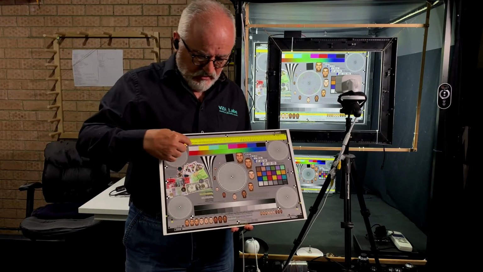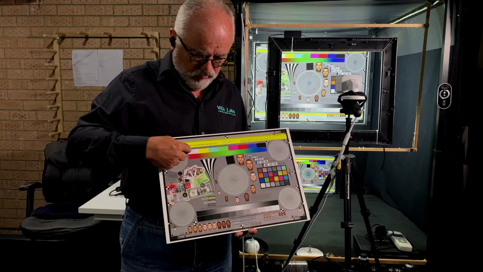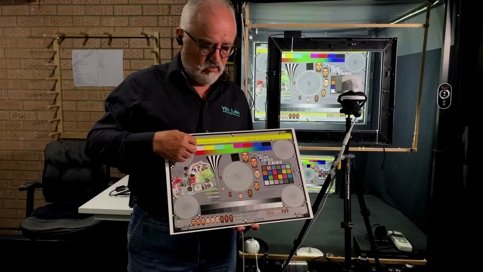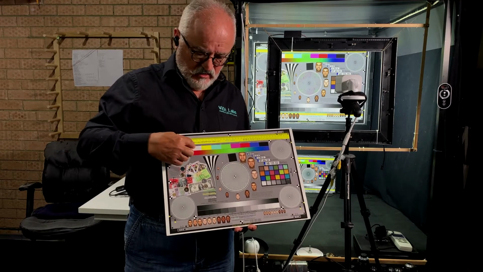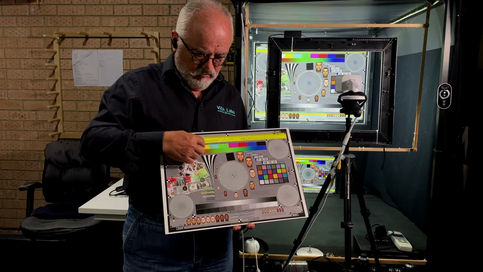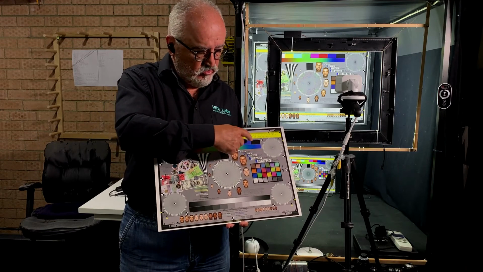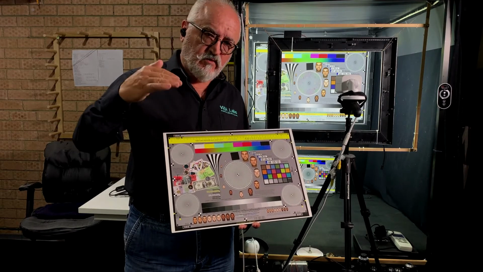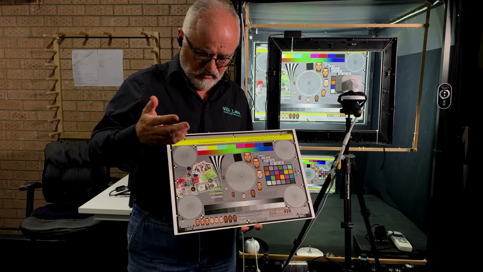What we have here as a practical application test chart measurement is, first at the top, the so-called television color bars. Television color bars are known to all people that have worked in the television industry, which are actually fully saturated red, green, and blue colors, starting from white to yellow to cyan, then green, then magenta, red, blue, and black. So these are, for example, white is 255 bit level of red, green, and blue in order to get fully saturated white.